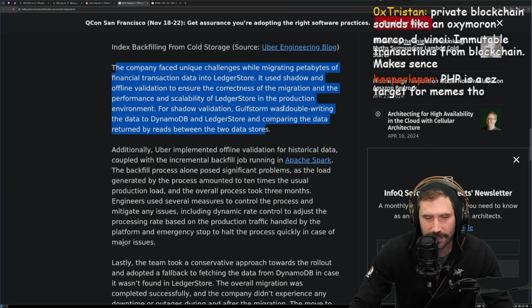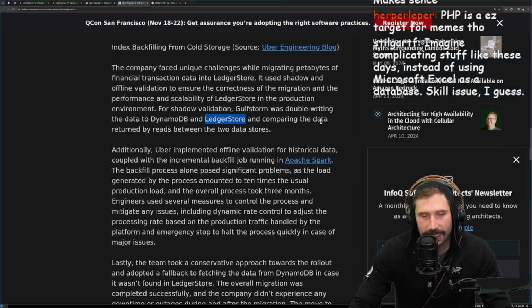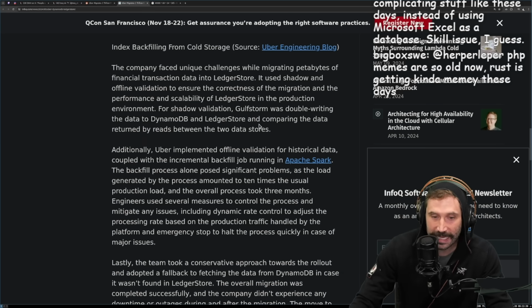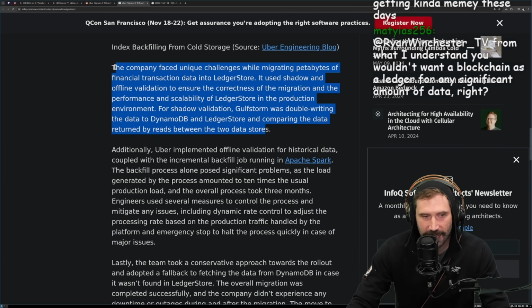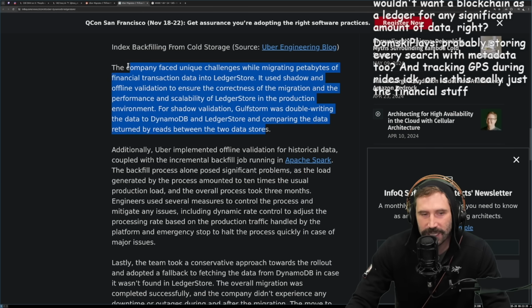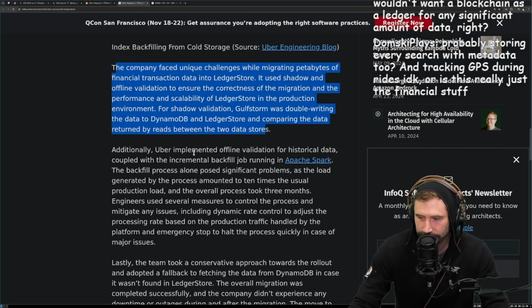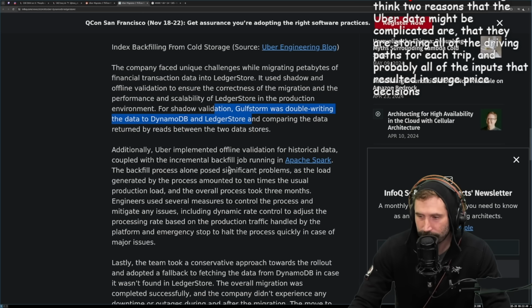Oh, that's a smart way to do that. So just doing shadow traffic effectively. You shadow traffic out to the Ledger Store, and that way you can actually see, am I getting the same results back? Have we actually created a one-to-one service? And then you run that for a long time, because that should give you enough variation that you should know if you've actually one-to-one'd it or if you've goofed it up. So that's pretty cool.